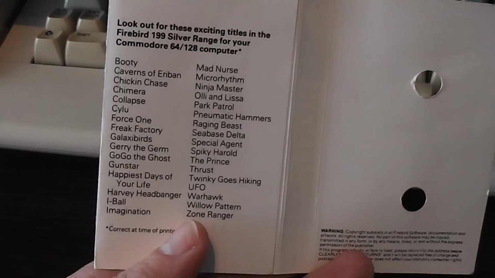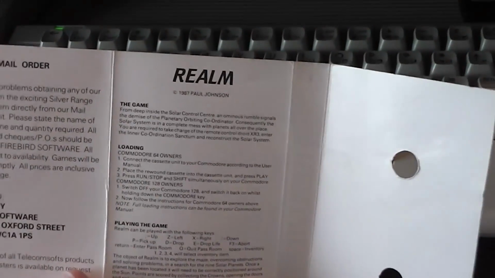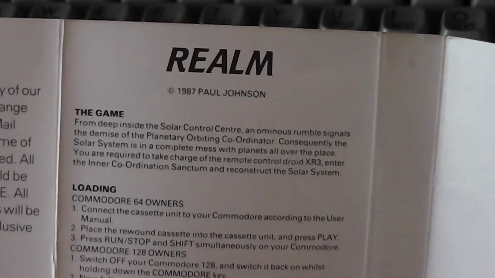Inside we've got the usual list of games in the Silver Range, the usual mail order page, and the instructions just on a single page. Realm is copyright 1987 Paul Johnson.